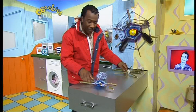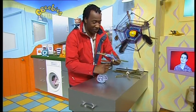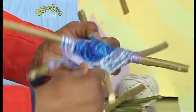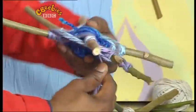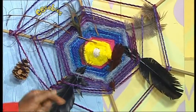And if you crisscross them, then you could tie them together so it looks like this. It's been tied together with some string. And then you can start wrapping some colorful wool like this around so it looks like a very colorful spider's web. And then when you get to the end, you can add bits like these feathers. And it would look lovely in the winter garden.